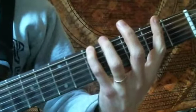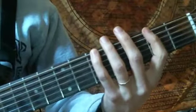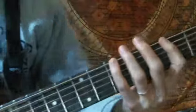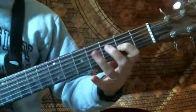pentatonic. And I'm going to use that for improvising on the tenderness verse chord progression. One, two, three, four.